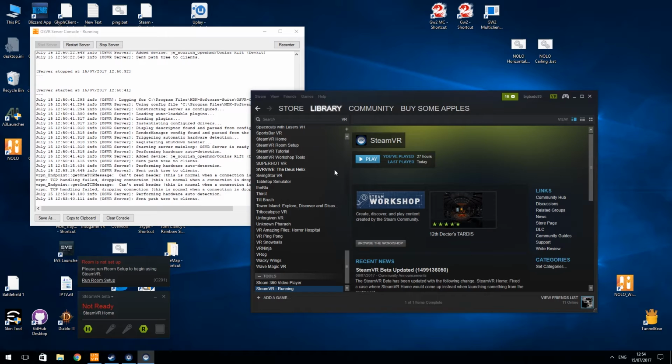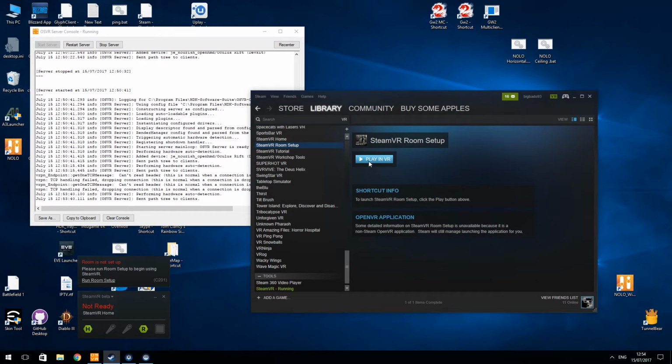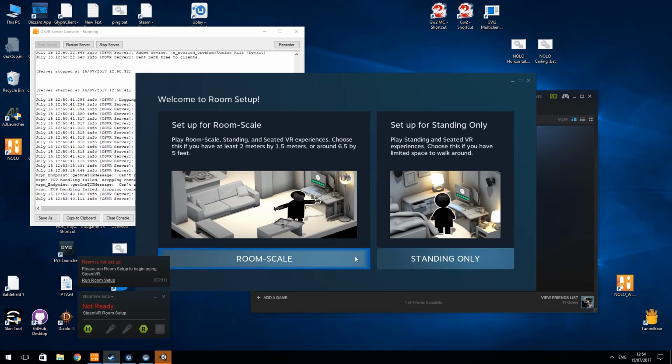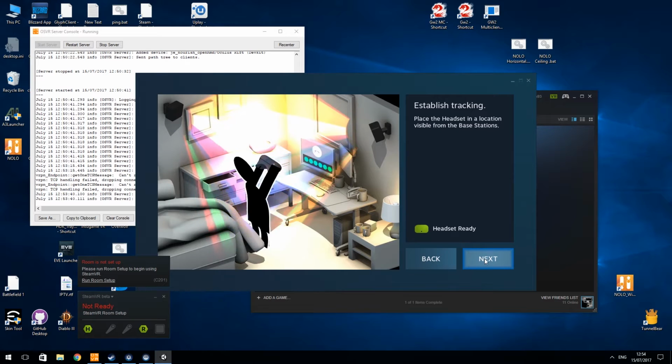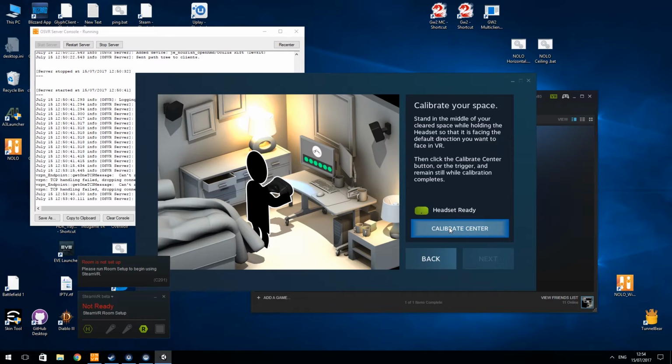The next thing you have to do is the SteamVR Setup. Now it should be up here. Once you start SteamVR, they should all appear there. So when you go to your room setup, press play in VR, choose whichever one you're going to do. Standing I'm going to do. Well, you're not using a Vive, so you can put it wherever you want. Press next. Place it in the center, calibrate your center. Now I think you can also get OpenVR, advanced settings, that helps a bit.